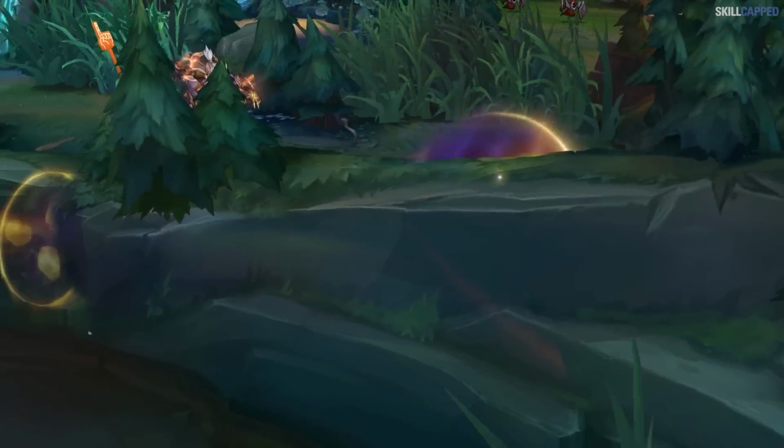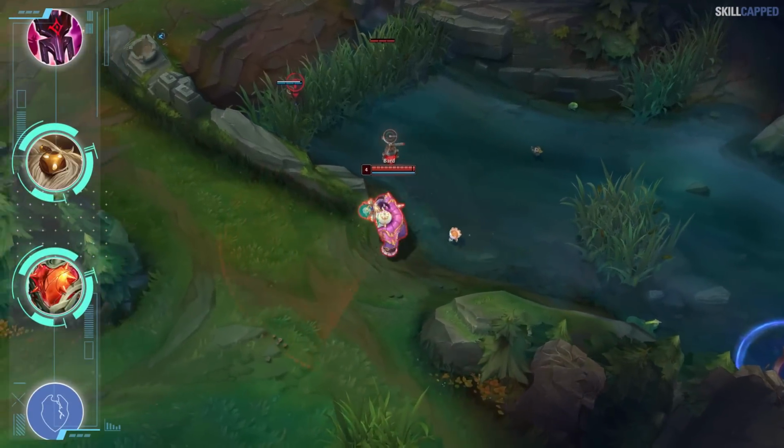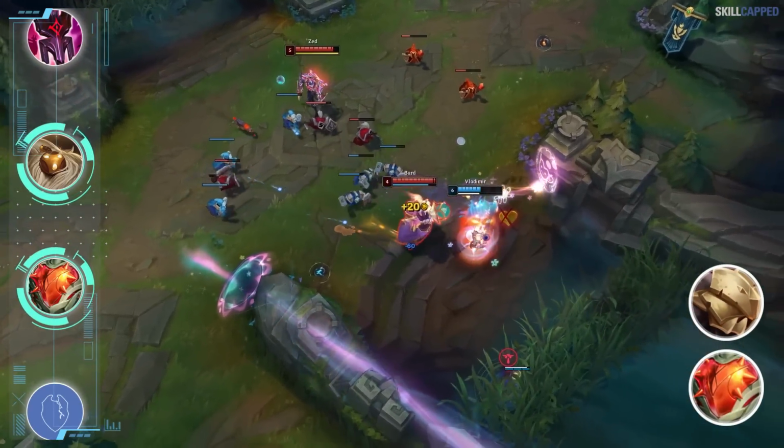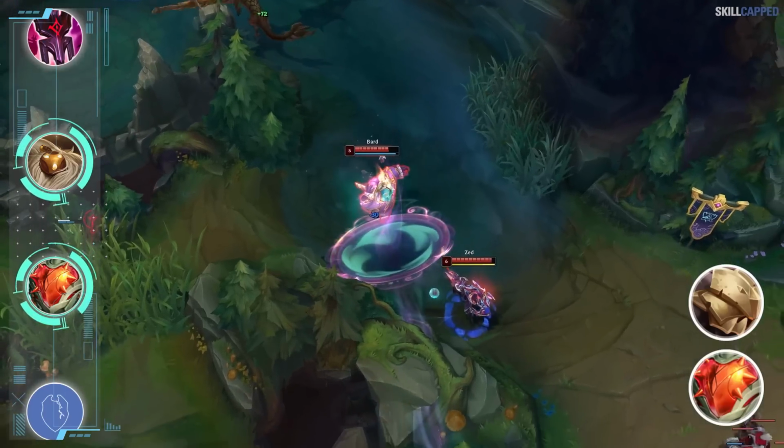Although Heartsteel is most commonly bought on traditional tank champions, one support seeing a ton of success with it is Bard. Bard, being an exceptionally strong roaming champion, can take full advantage of the Heartsteel passive. The Heartsteel passive deals bonus damage, and so does the passive from Deadman's Plate, so you have a sneaky amount of upfront burst with an extremely tanky build.